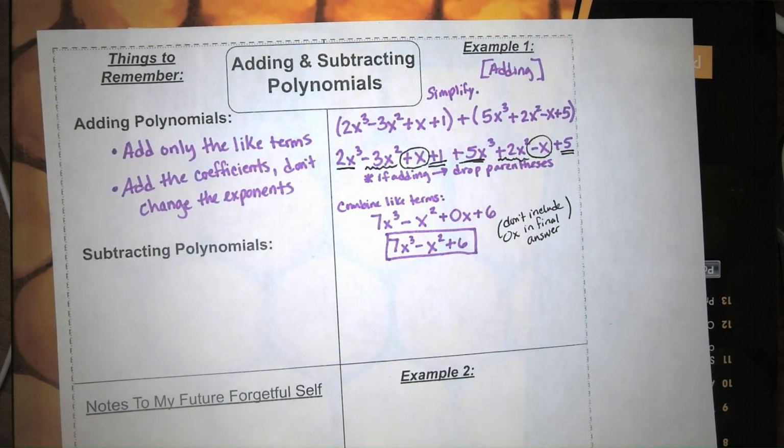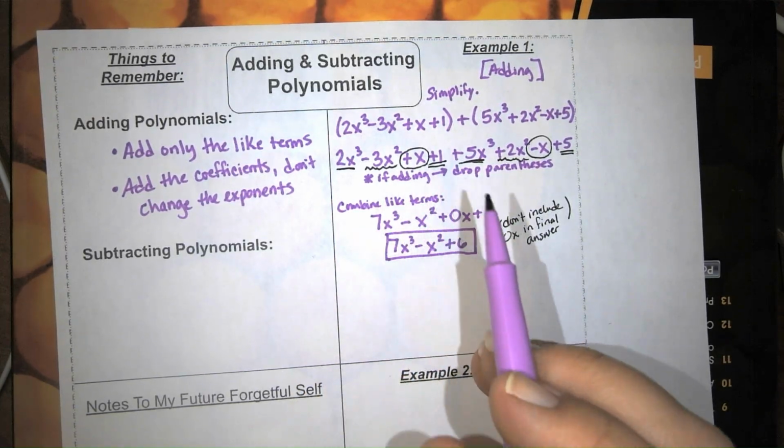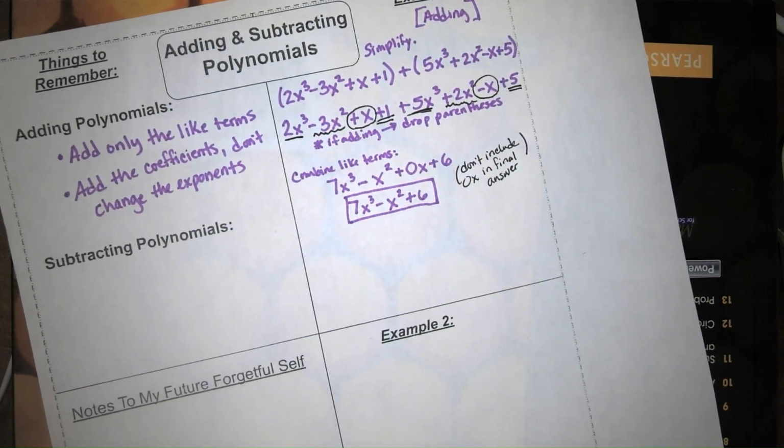Now, the way we did it throughout the lesson is instead of doing it this way with the underlining and the circling and all those things, we lined everything up vertically and did it like a big addition problem. We can also do that. So if you want to do it that way, it would look something like this.